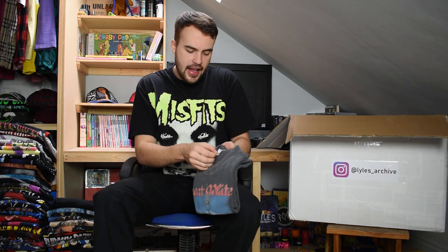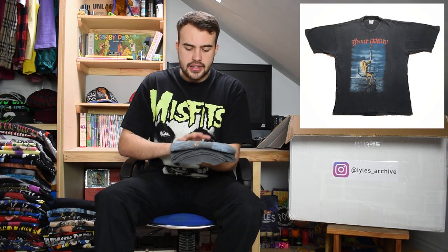This next t-shirt has a wonderful fade to it as well. It is on a 100% cotton tag, extra large, and is for Great White. This one is slightly later than the previous Great White tee - that was Fins All Over Europe 1988, this one is 1991, and I remember that because it has a big 1991 back print. Got a woman on the anchor and yeah, nice item.